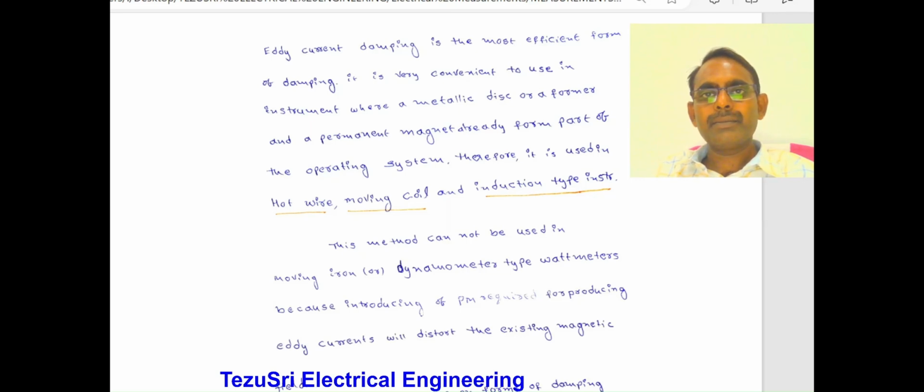Eddy current damping is the most efficient form of damping. It is very convenient to use in instruments where a metallic disc or a former and a permanent magnet already form a part of the operating system. Therefore, it is used in hot wire, moving coil and induction type instruments. This method cannot be used in moving iron and electrodynamometer type wattmeters, because the introduction of the permanent magnet required for producing the eddy currents will distort the existing weak magnetic field. Therefore, it is not used in weak magnetic field instruments.